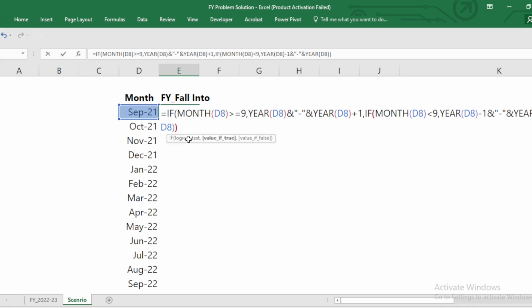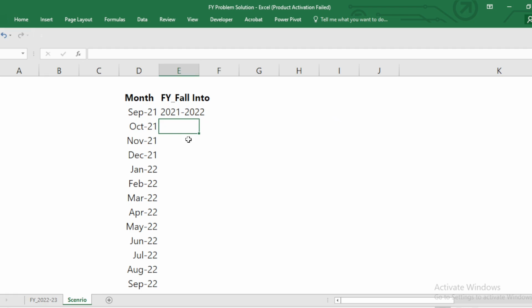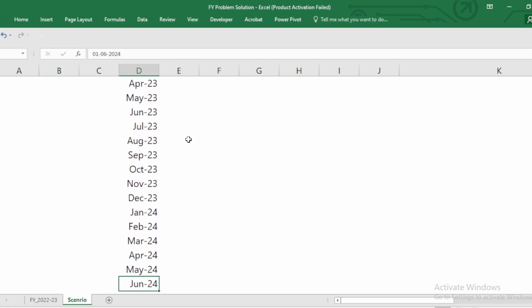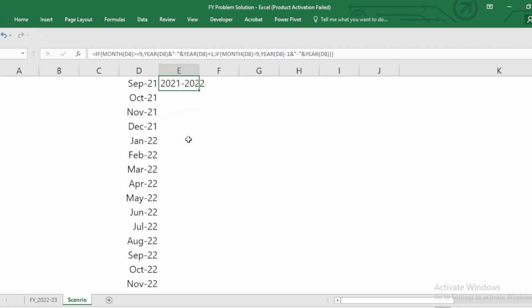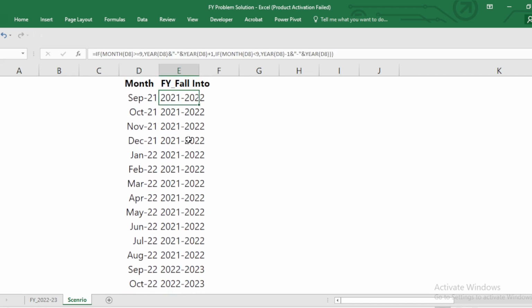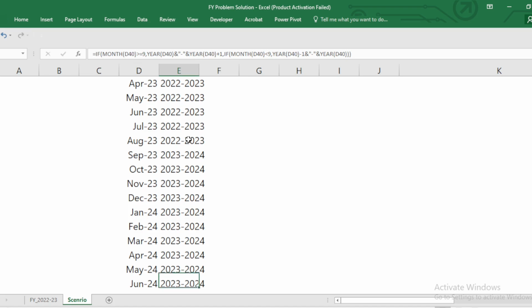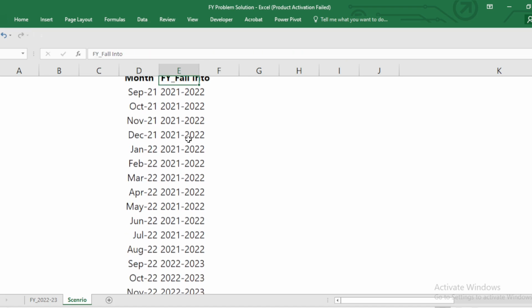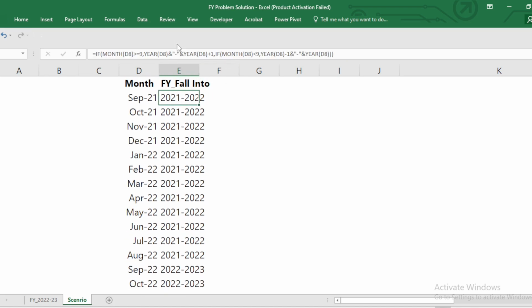Let me just check. The first thing is going to be very clear, and if you go and see the data, I have dragged it till December, January. Simply copying and pasting this formula, you see the 23, 24 coming from that function.